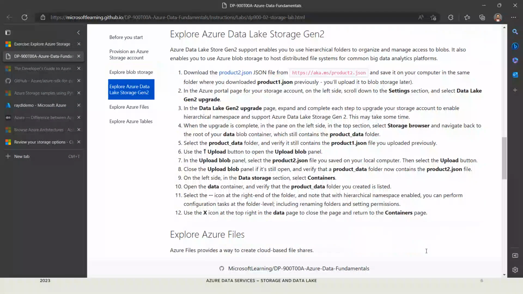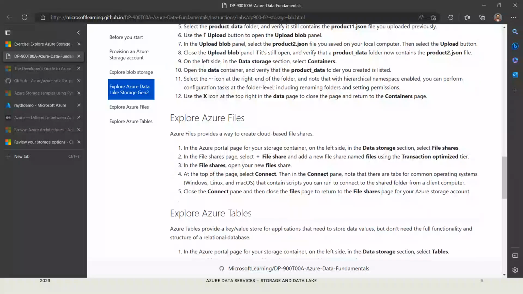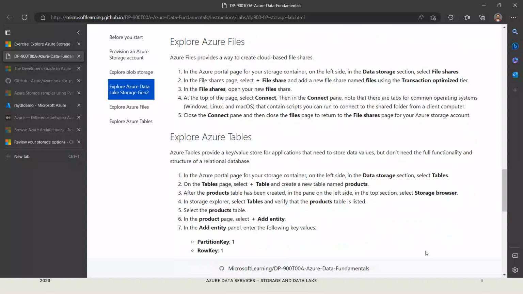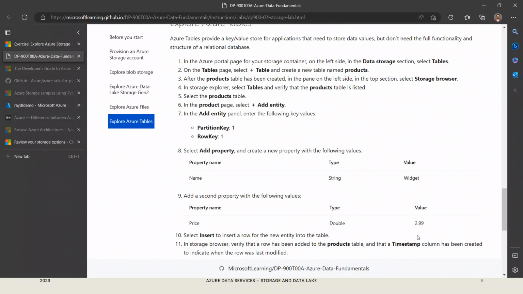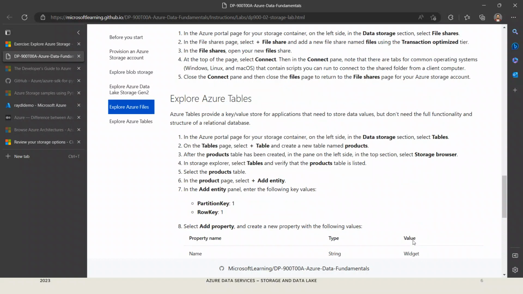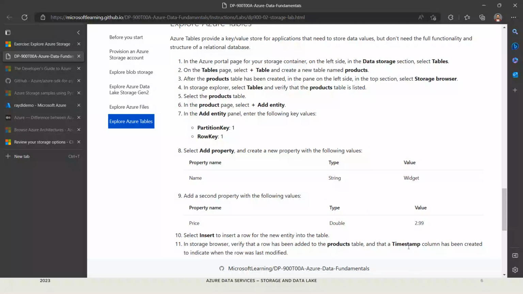So you can specify all the required content and then try to load the files in just to test out and see, and then you can actually go on to configure blob storage, Azure files, and Azure tables.